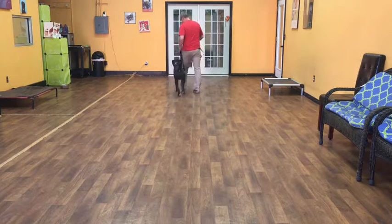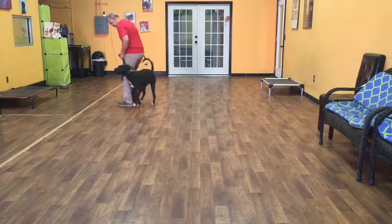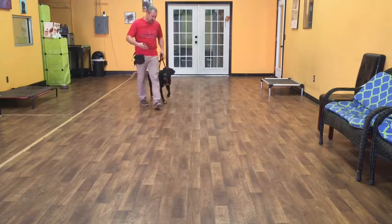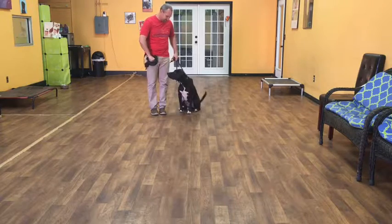Good boy, Bandit. Right hand turns away from him. Good job. And Bandit's job is just to stay right on my left hand side. Good boy. When I stop, Bandit should come to a complete sit. So I'll stop and his butt should hit the floor. Good boy, you can have a cookie for that.